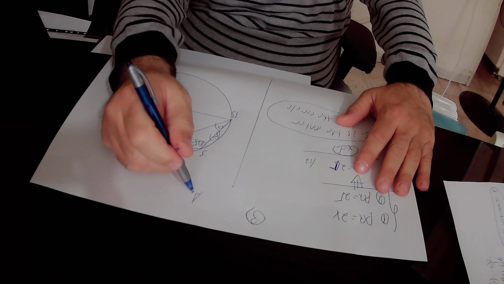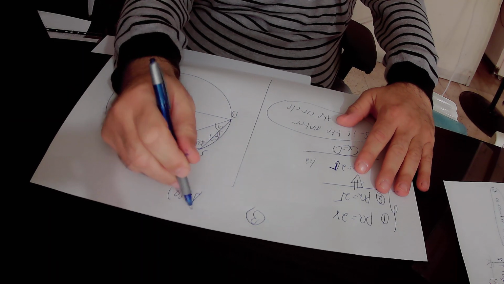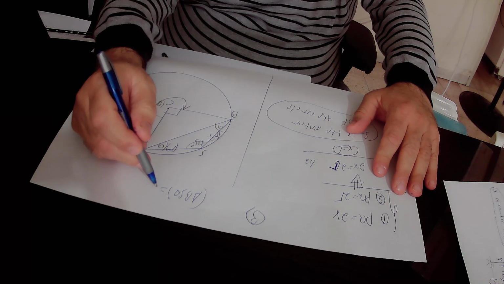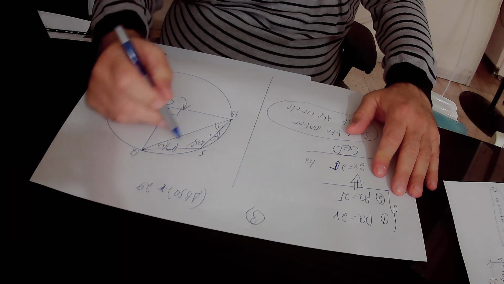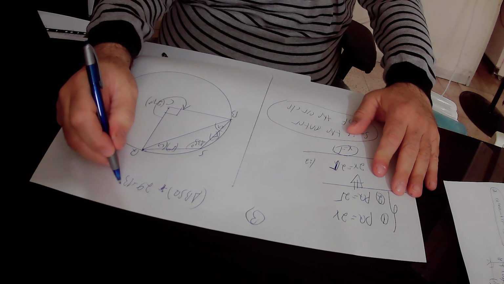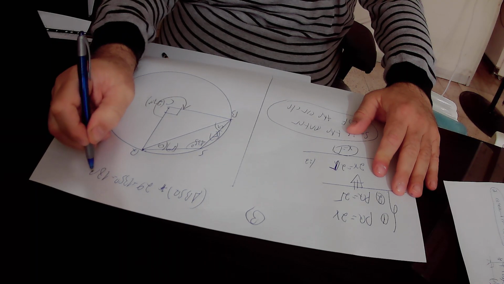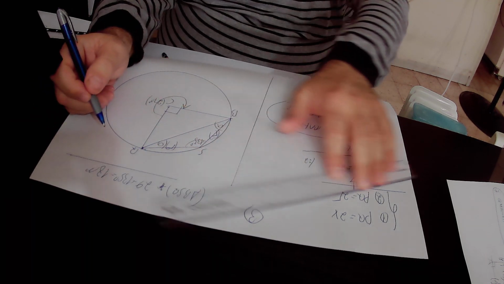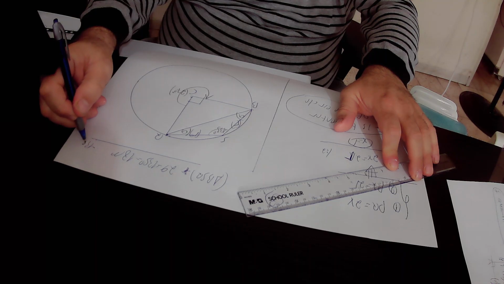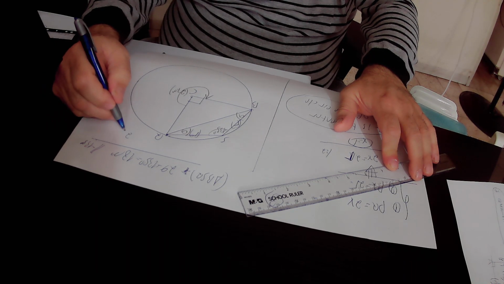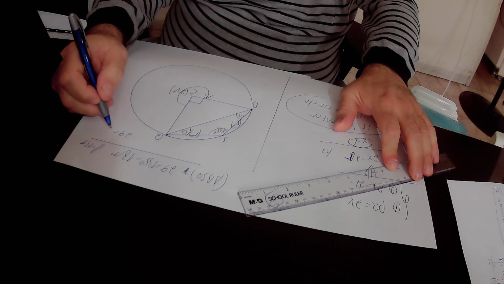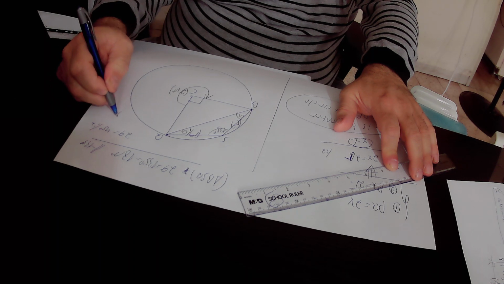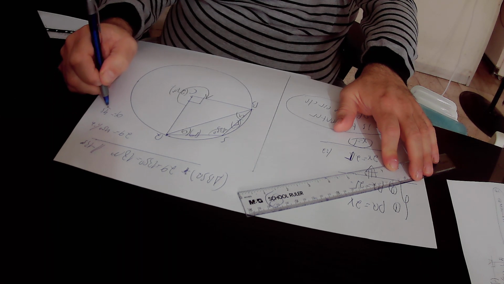So which angles do we have in the isosceles triangle BSQ? We have alpha plus alpha, that is 2 alpha, plus this angle that is 135 degrees. In total, the sum of those three angles must be equal to 180 degrees according to the rule that I mentioned, that the sum of the angles in any triangle is equal to 180 degrees. We subtract 135 degrees, and we get that 2 alpha equals 180 degrees minus 135 degrees, which is 45 degrees. We divide this equation by 2, and finally we get that alpha equals 45 over 2 degrees.